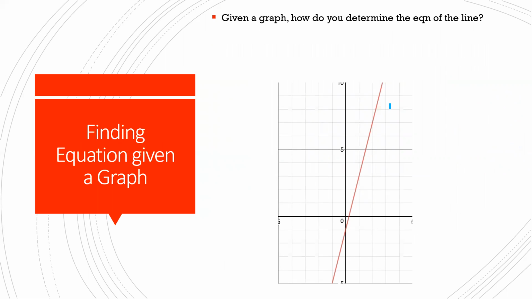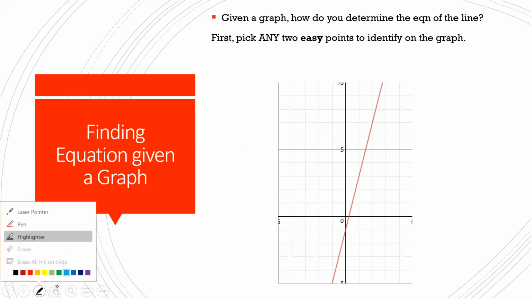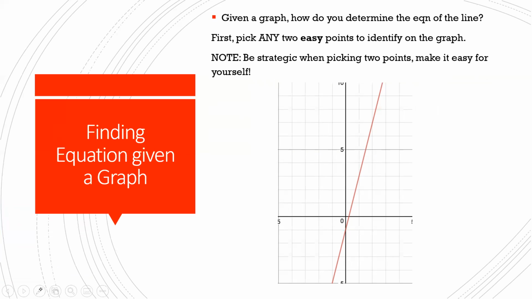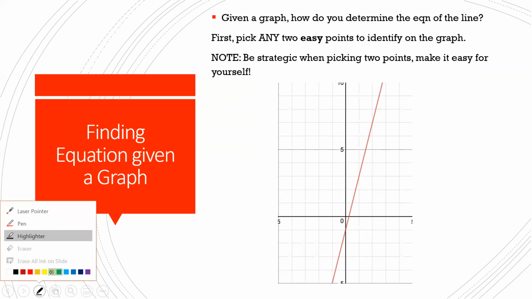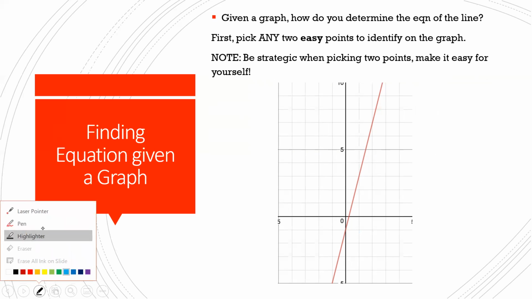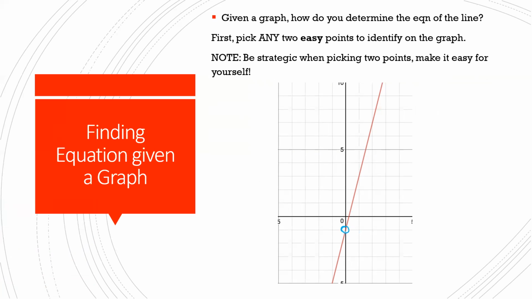If you're given a graph, and I feel like this one you might be a little more familiar with, what you want to do first is identify what the slope is. To find the slope, you want to pick 2 points that are relatively easy. Everyone's going to have a different way to do this. I always think it's a good idea to pick the y-intercept because that will generally be an easy point to pick out. So I can see here that the y-intercept is 0 and negative 1. And let me pick another point that's relatively easy. This one looks like it's easy: it's 1 and 3.